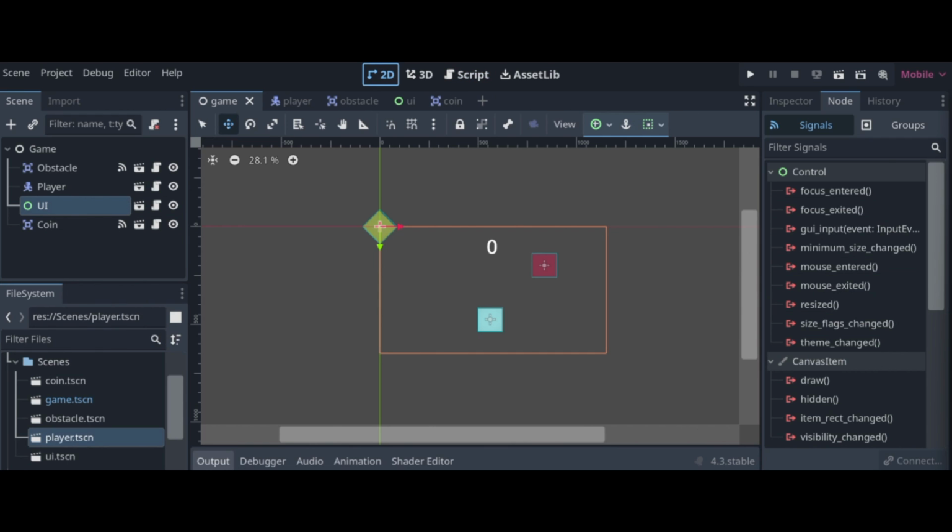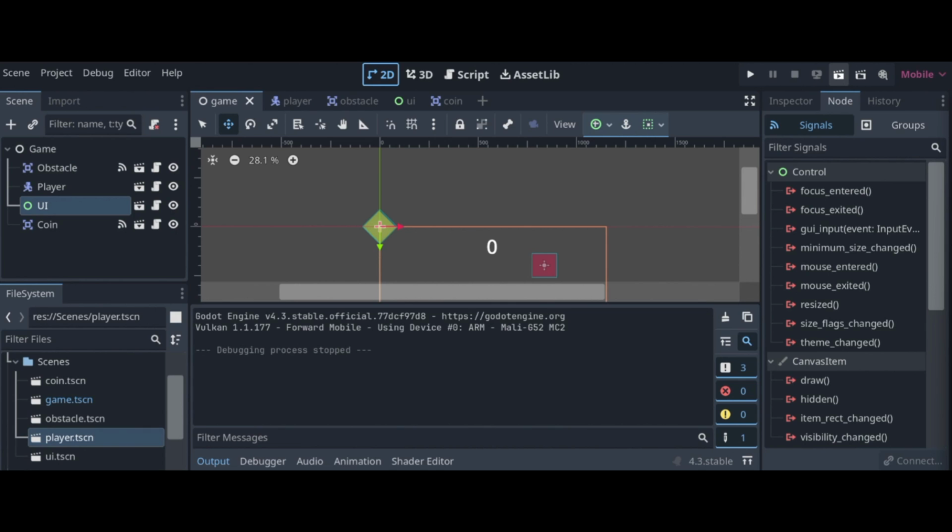So now what you may want to do is to scale down your objects a little bit, because right now everything does work. For example, I can collide with the obstacle and the game is going to be restarted, or I can also collect this coin that should be repositioned, and as you can see, now I have one coin collected, and the game can be restarted. So everything is indeed working fine, but we may want to make things a little bit smaller.